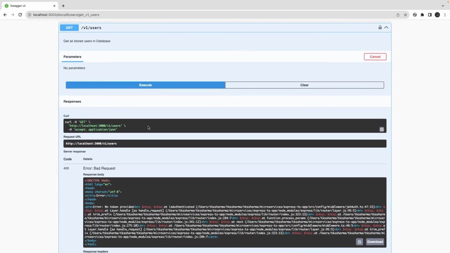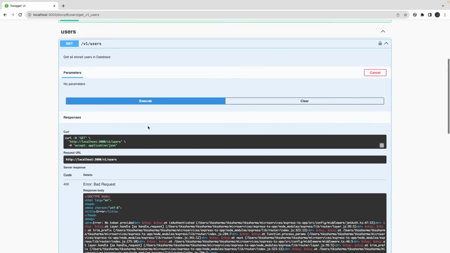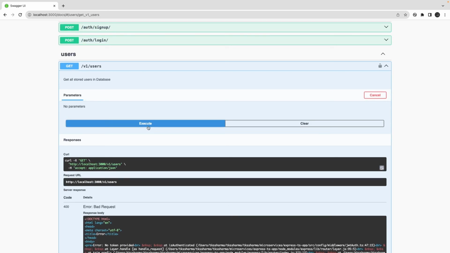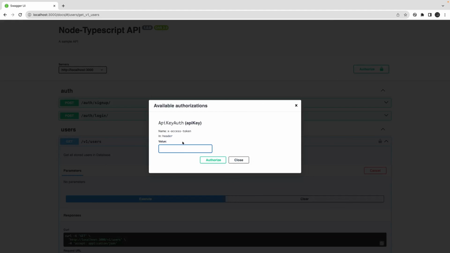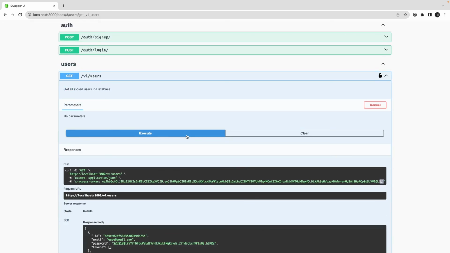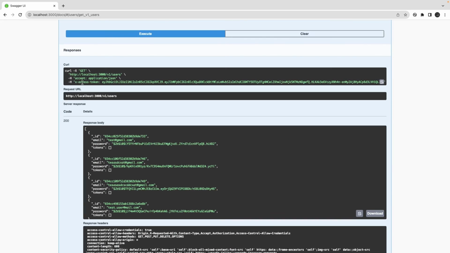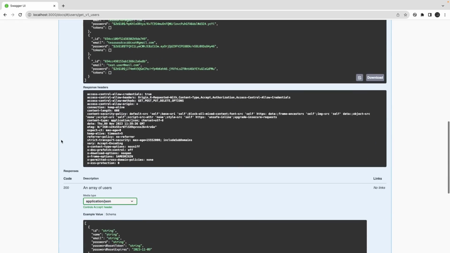I didn't get the response. No token provided. Okay, so that means here you can see the token is not being passed. So the Swagger definition is not proper here. It is expecting the authorization token here. I don't know why it became empty. Authorize, and now if I try again, okay, it's going. Sorry, you can see X-API token, X access token, and you can see the data is coming now.